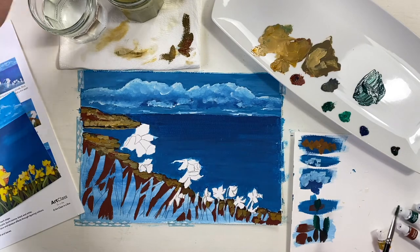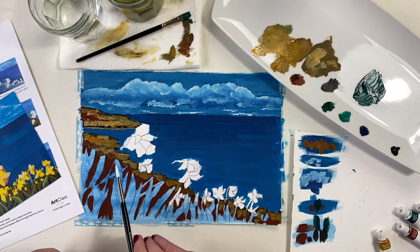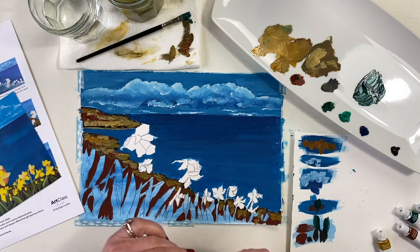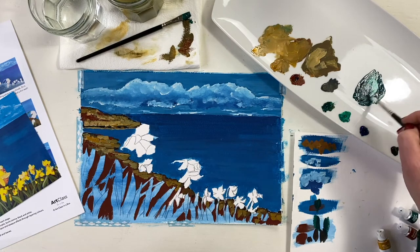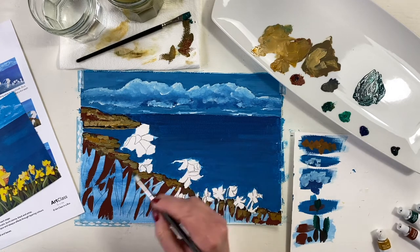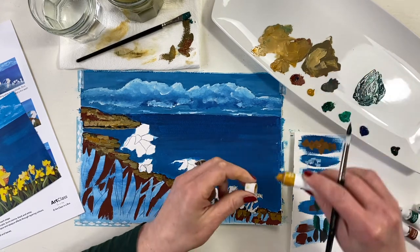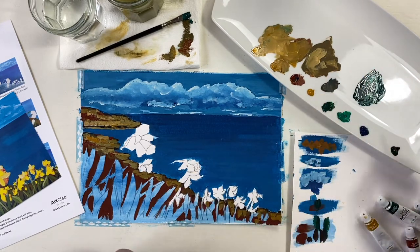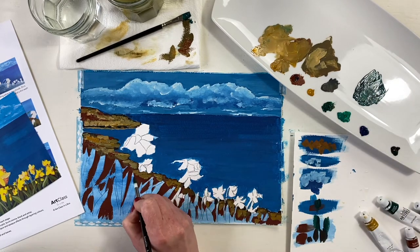Right, and for this, you can use your round brush, because now we're working on those leaves and they've got pointy ends, so we can swap to this. What we'll do is we'll build a few really dark ones, and then we'll start again with a green mix. In fact, we'll need some more yellow ochre. So starting with our dark leaves, just going to build a few, one here.